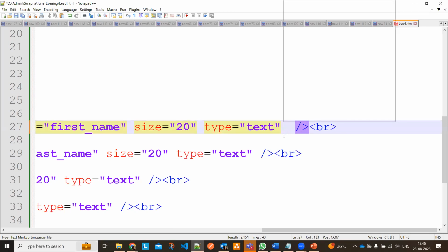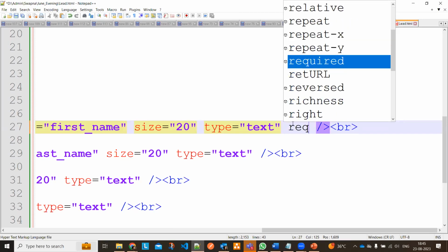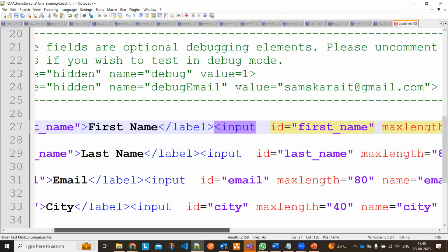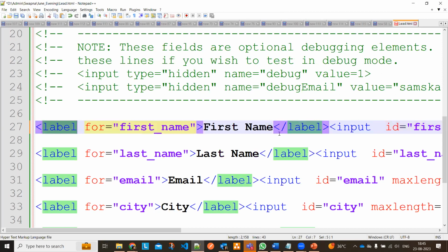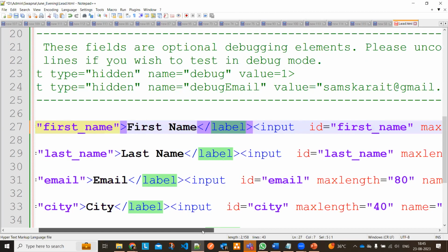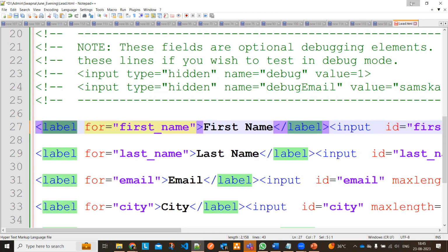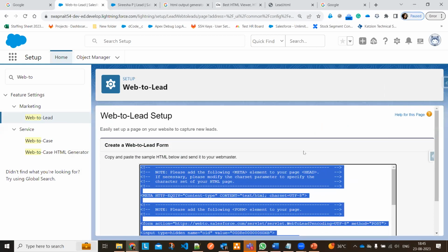So you have some required HTML. This is all HTML code, right? Okay, understood. So whatever HTML you know is there, you can use that. Okay, but whatever required fields are there in the object, will they not be applicable to the web page? Is it enough? Sometimes it is not applicable. Sometimes it will throw an error.